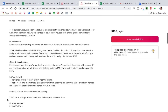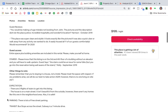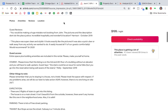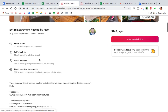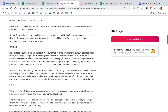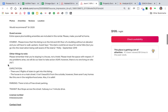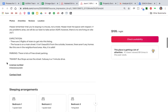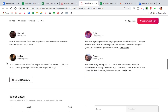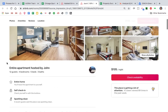It's also recommended to not overwhelm the guests with absolutely everything, because the chances of them reading it all is going to be rare. Let's take a look at how much Matt had here, right? Just as a reminder, this is all of his information. So you gotta find somebody who's going to read all of that. And bullet form is sometimes better than anything else, because then they're actually getting all the points they need. And then everything else down here is going to be generally the same idea, right? So there you go. That's what it looks like.